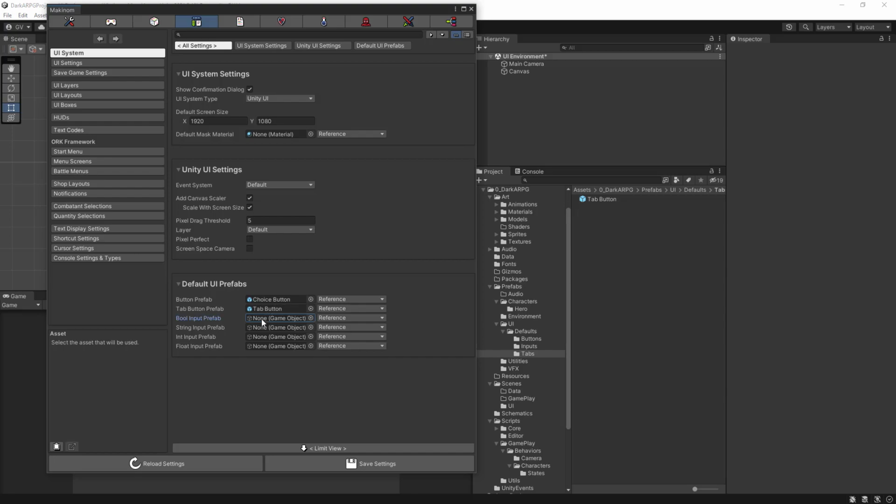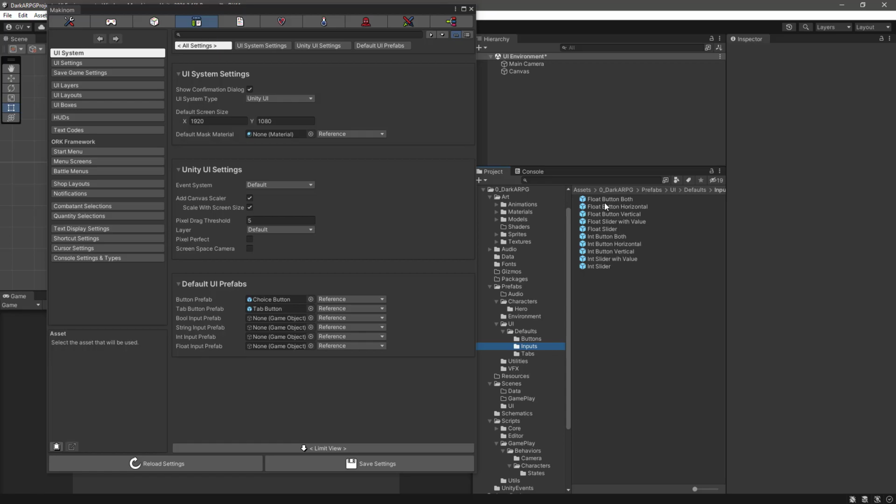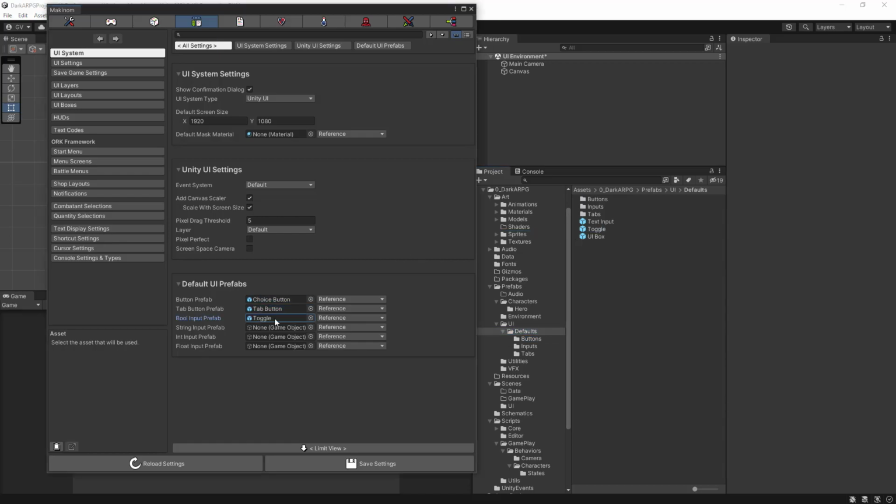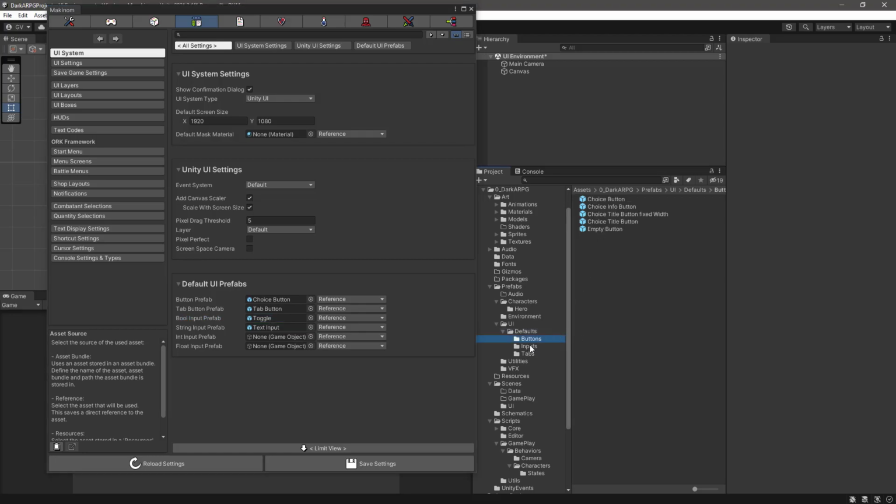For the bool input prefab, we can select, what is it? The toggle, there we go. For the string input prefab, we can select the text input, and then we have left the int and the float, so we could select any of the inputs that we created.